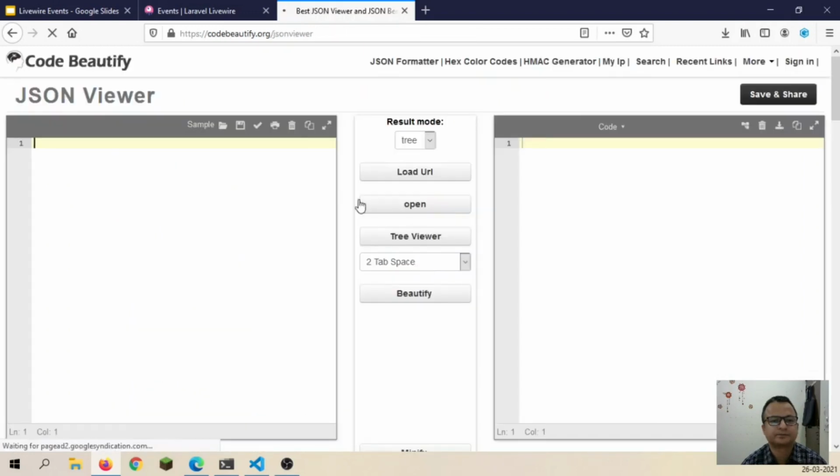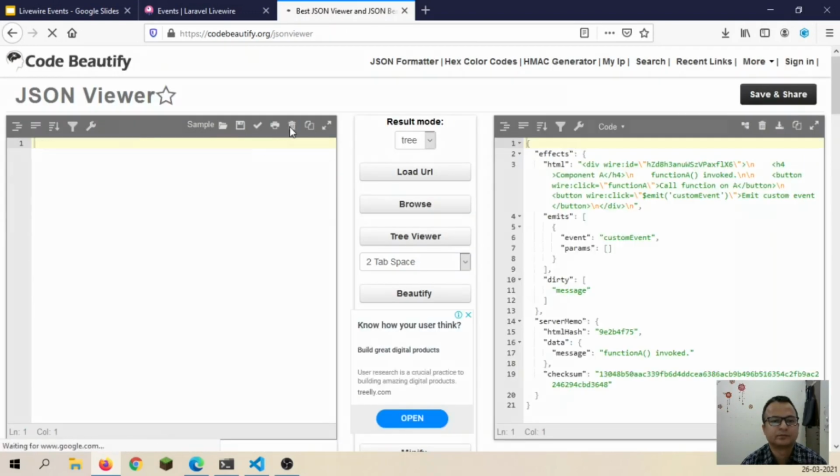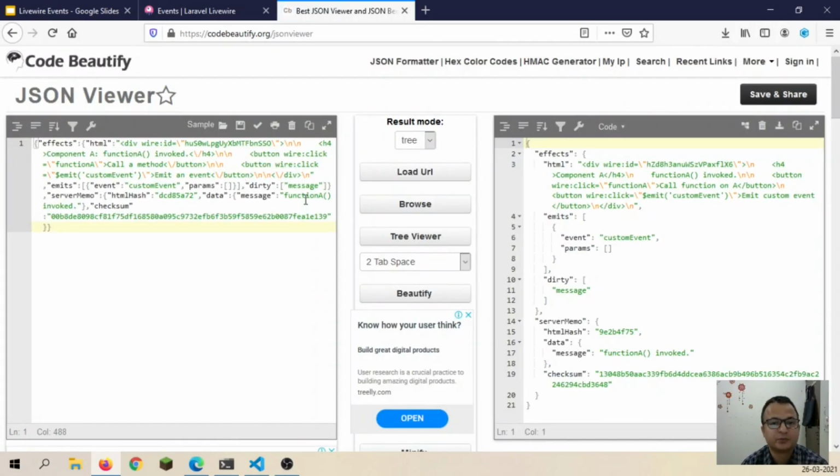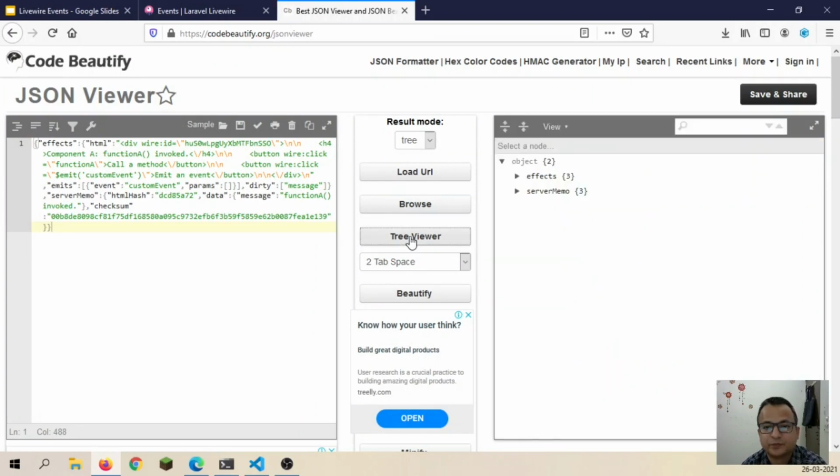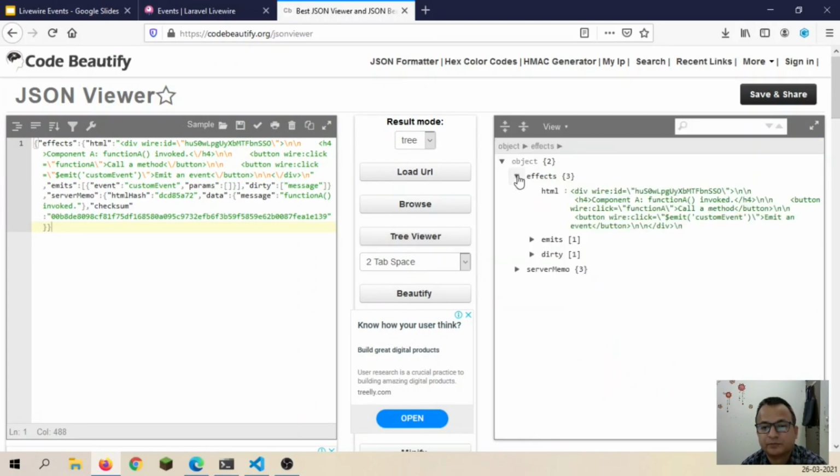If we paste the response here, and if you see closely, besides the changed HTML, which was the result of the function invoked, you also get this emits property which says a custom event has been emitted.